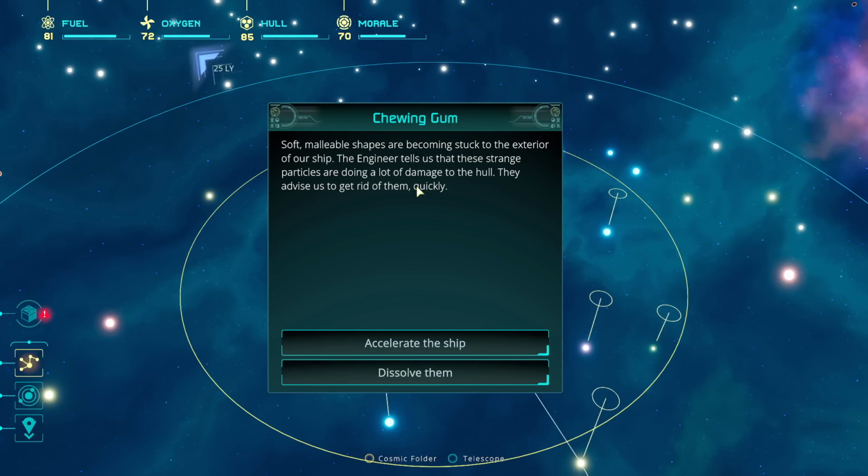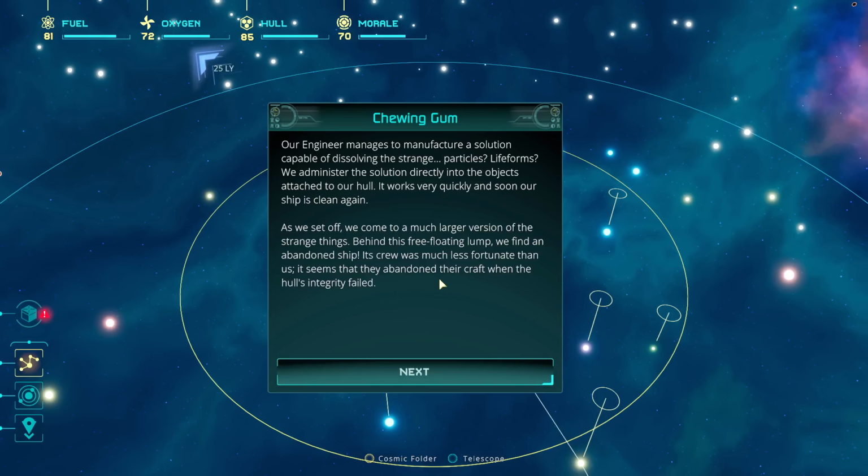Soft, malleable shapes are becoming stuck to the exterior of the ship. The engineer tells us that the strange particles are damaging the hull. They advise us to get rid of them quickly. I mean, if they're stuck to our ship, even though we're doing, like, trans-warp jumps and stuff, I doubt that accelerating is going to help. Dissolve it. He manufactures a solution capable of dissolving the particles. The life forms? We administer the solution into the objects. It works very quickly, and soon the ship is clean.